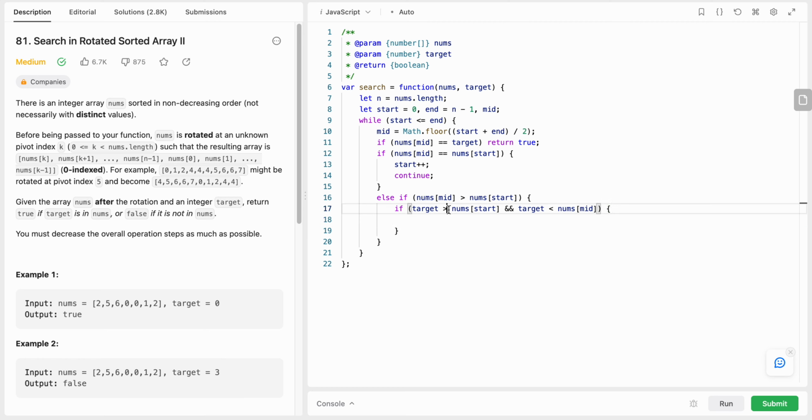We are checking with the equals to sign too. If that is the case, that would mean our target lies within the range between start and mid. So we need to shift our end pointer to mid - 1, else start equals mid + 1.